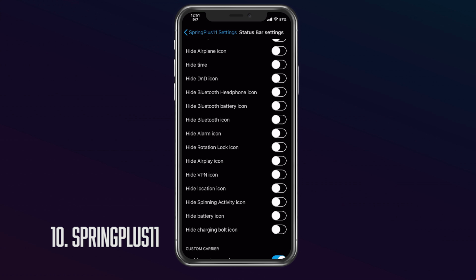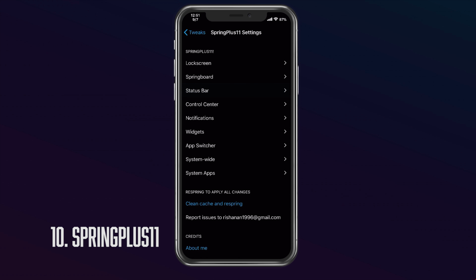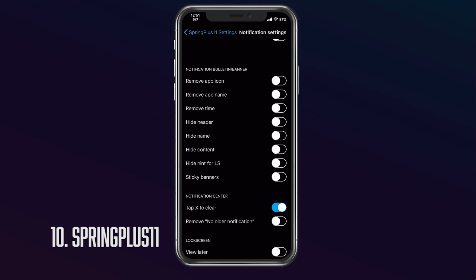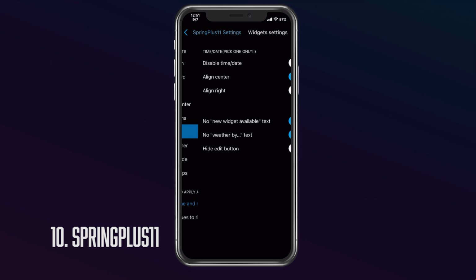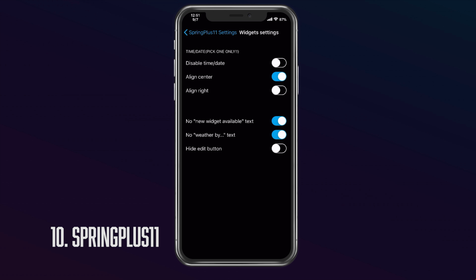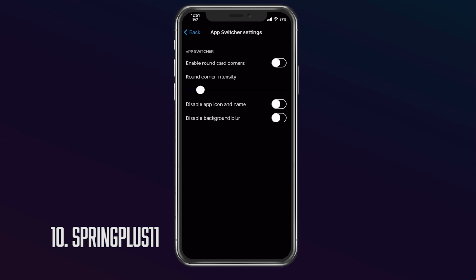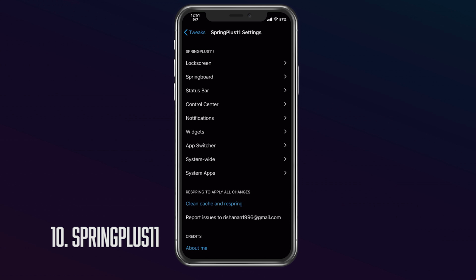Now, I don't have much enabled because I just installed it, but as you can see, all these features are amazing. Now, these might conflict with some other apps because some other apps also have these features and you might have them enabled on those apps. One con to this tweak is I think it drains quite a bit of battery.